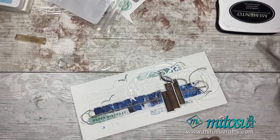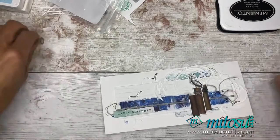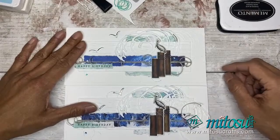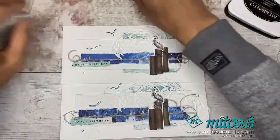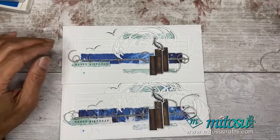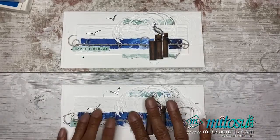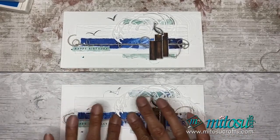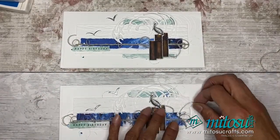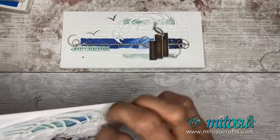I'm nearly done. So yes, that is the second card. The original card, if you haven't seen, is that one. So it's a bit more coloring on there. Sorry, it's really messy. What's new, eh? So yes, a bit more tidier with this, but if you fold it down, I'm sure the envelope will fold it down, and it's still got some wiggle room on there.